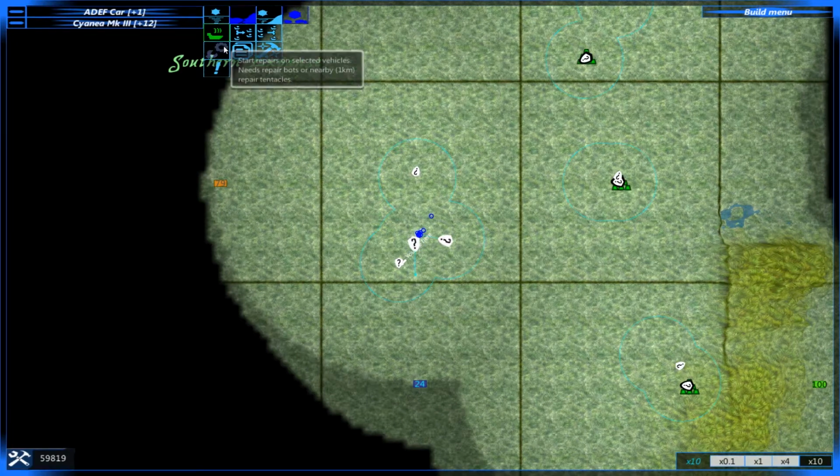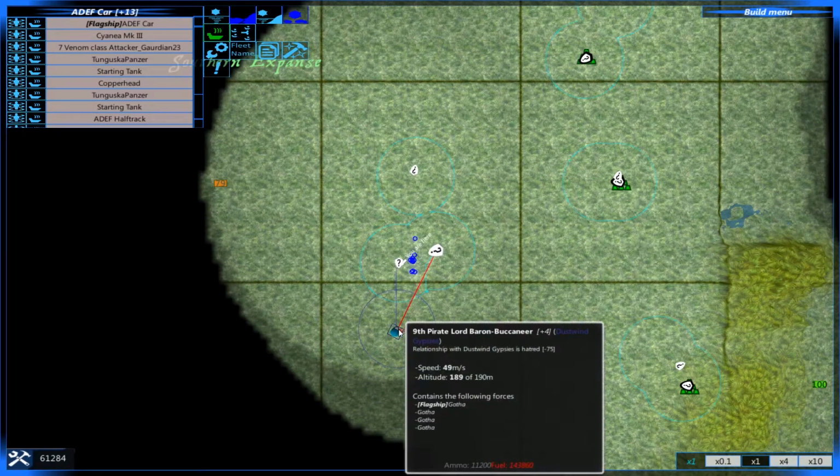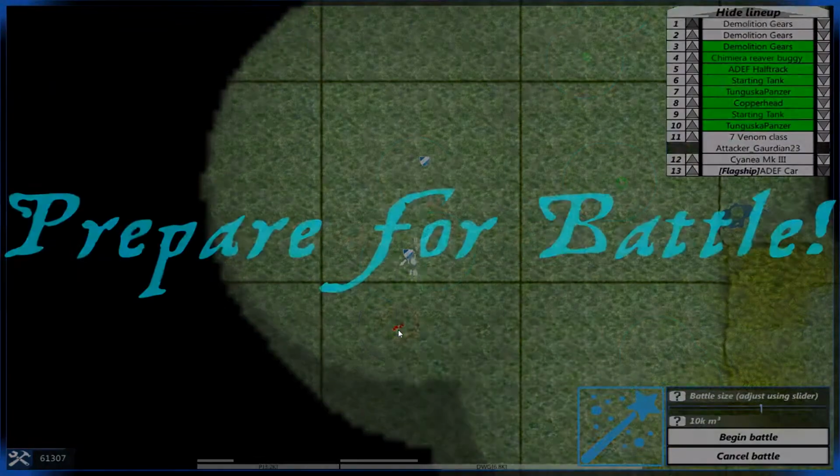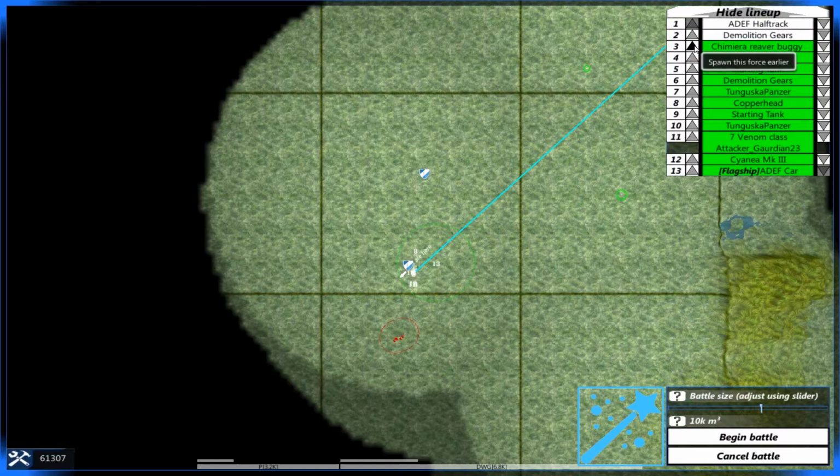Oh, got the car as well. Let's add that in. Move towards the enemy location. So if we can go take on this tile. Oh, we need to actually attack this Gotha fleet first though. So I don't really want the demo gears at the top because, well, they're demolition gears. I want the half track spawned in early. Probably the Reaver Buggy as well.